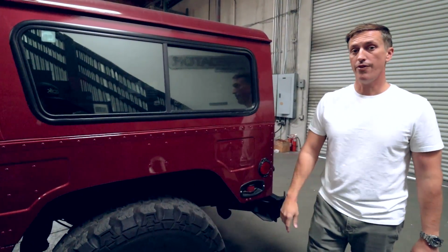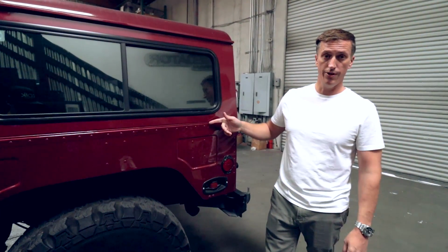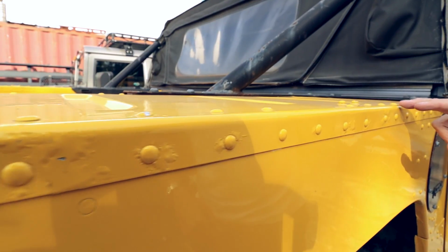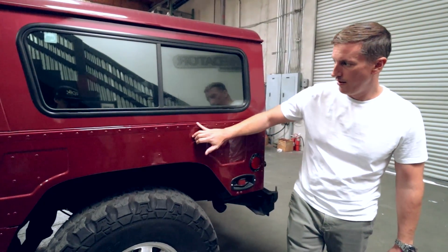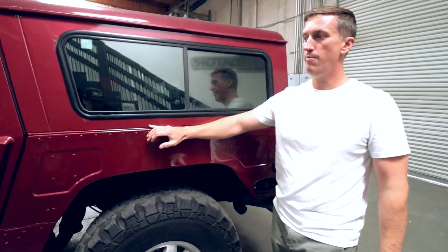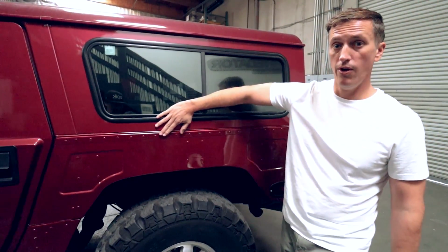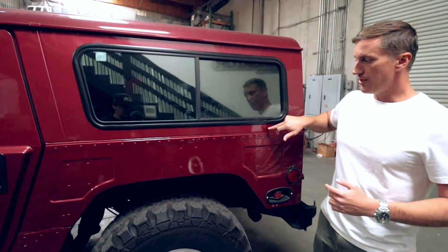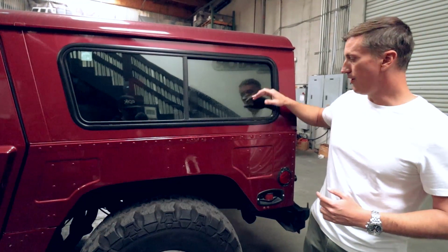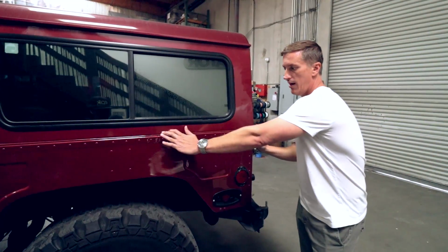Now, you'll see trucks out there that have really bad corrosion problems, and we'll cut to that and show you some of those. So throw that up there, Jason, if you could, and you can see how bad the corrosion is out there. Another thing to look for is coming down here, the seal. We have seen some trucks out in the Midwest where the seal bulges out. It actually bulges out past the side of the vehicle. That's telling you something's up there. And it's specifically going to be rust on the inside of the truck, and you'll get some water down here that collects on the inside, and it starts to rust out the whole roof here.